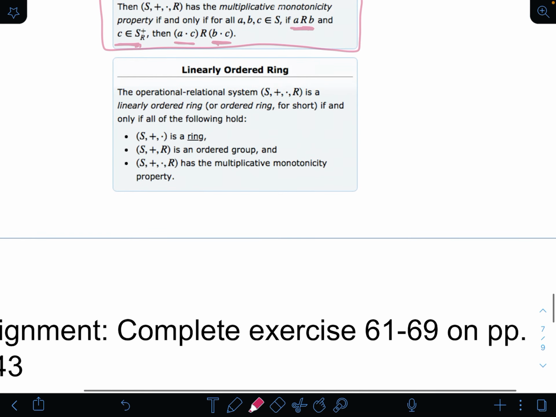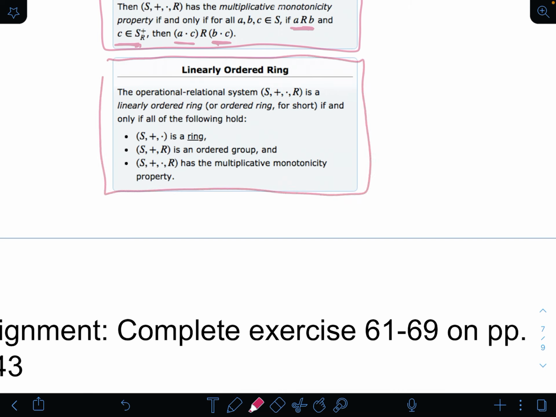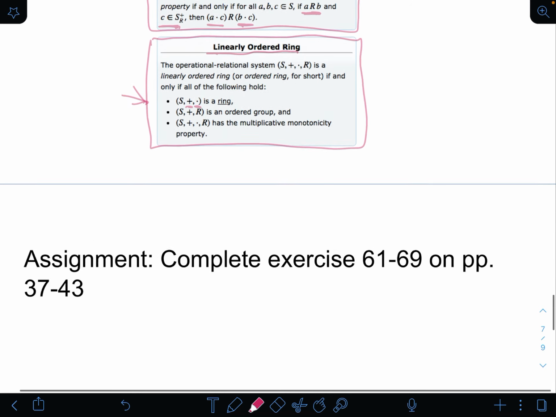Okay, and again, the definition of a linearly ordered ring is as follows. Since we had linearly ordered groups on addition and multiplication, it kind of follows that it's going to be a ring, doesn't it? So here's the definition of a ring, which again just easily follows from the fact that I already had addition as being a group. I haven't even had multiplication show that that's an abelian group itself. It doesn't matter. Right now I'm just trying to define a ring, and remember, for a ring I only need that I have some neutral element and there's associativity and commutativity.